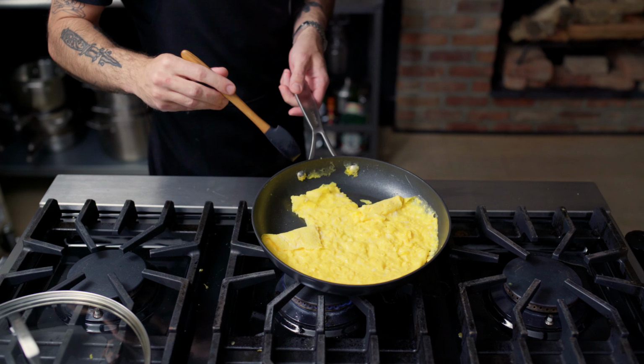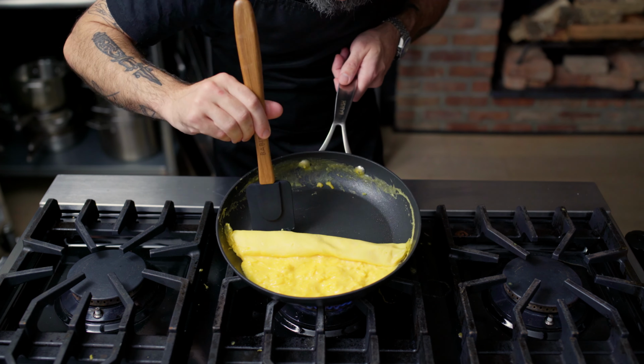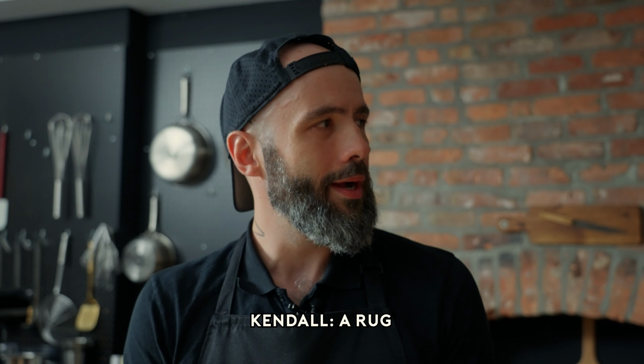When you're folding the omelet, you want to fold it slowly and gradually along the edge. Just keep moving as though you're, I don't know, you're rolling up a, what do you roll up? What do you roll? You roll stuff. A rug. With a body in it?